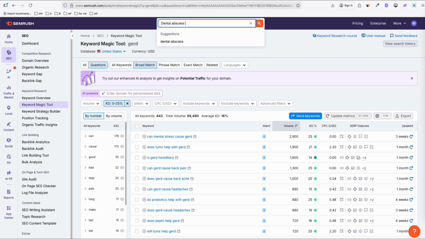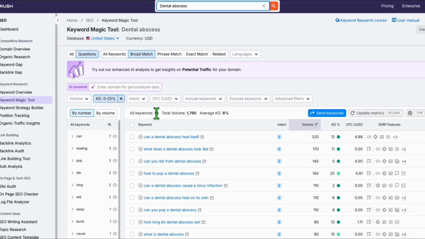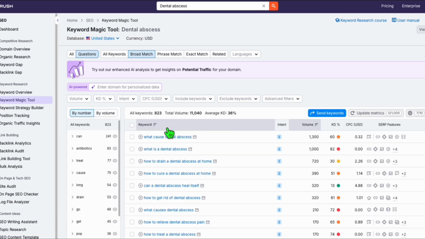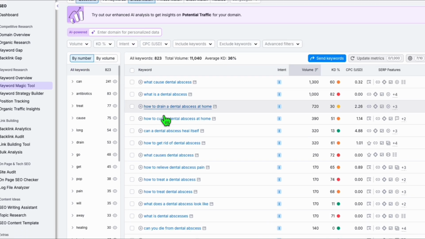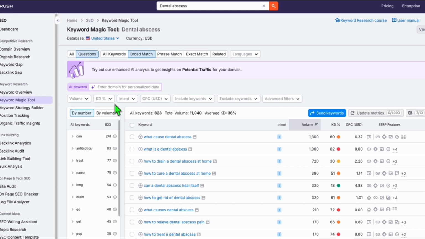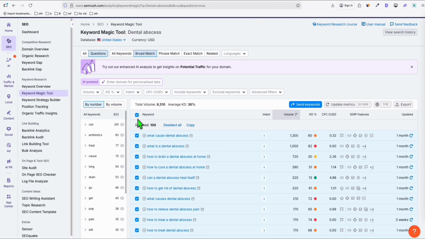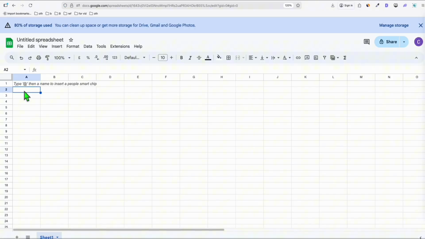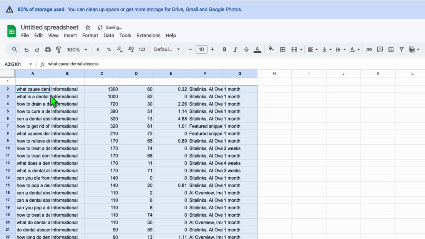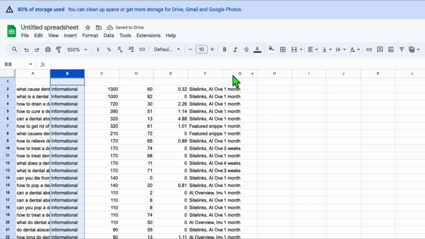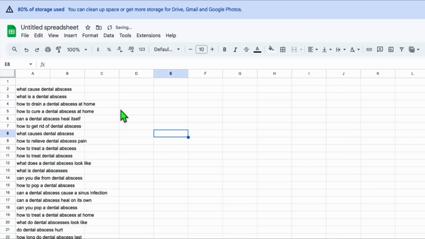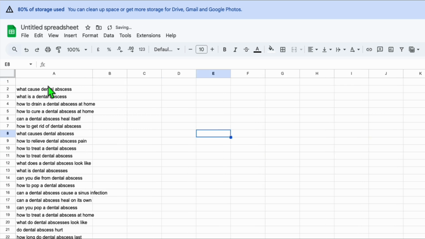So just type that in, and look at this, I have 18 keywords, so you can remove the difficulty because I don't think this topic is too competitive. So you can remove the keyword difficulty, and you will have 823 keywords here. So you can copy all these topics right here, copy them. So when you select this, you will copy the first 100, paste that from the second row right here. Then remove all these columns from B to G, delete them. So you will only have the keywords right here.